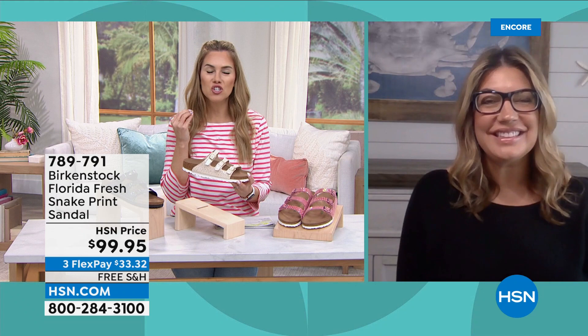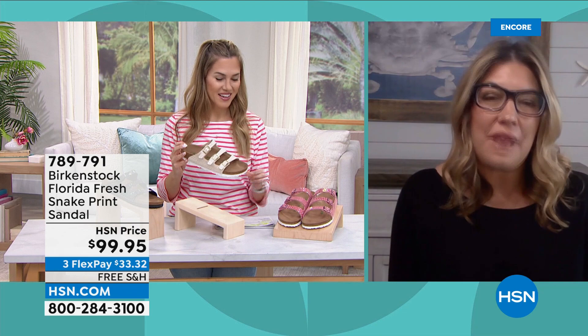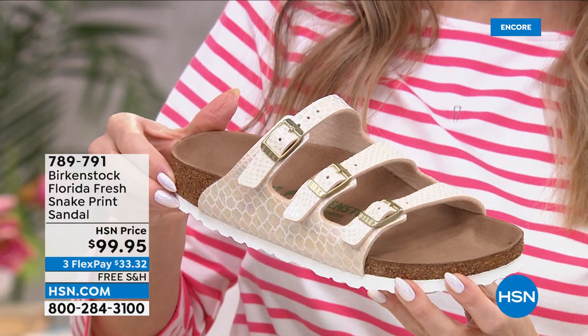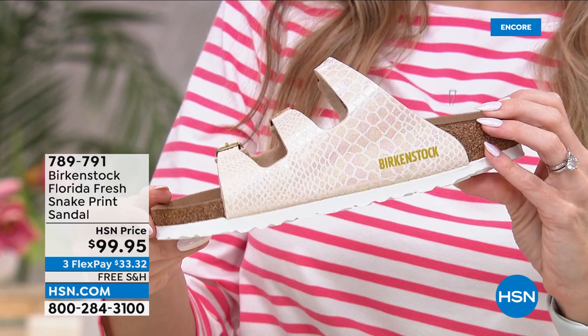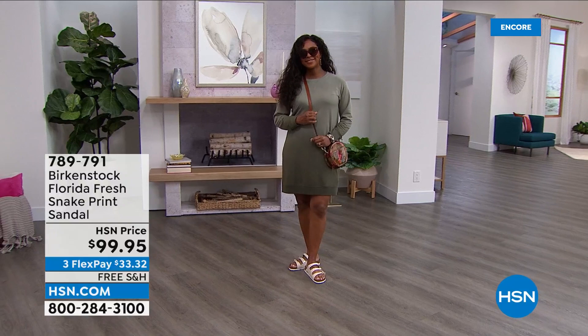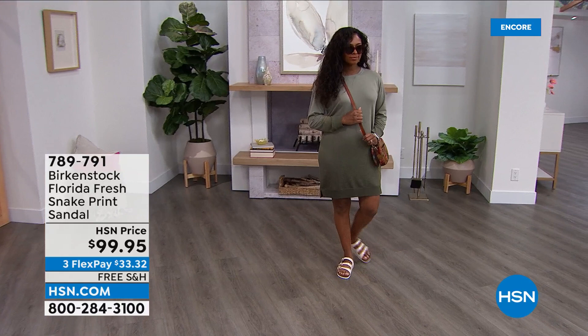Courtney, let's dive into this one — our customers are just so ready for toes in the sand, a great pedicure, sunshine on their feet. This is new and it's super fun. This is for the gal who already has a couple pairs of Birkenstock in black, mocha, or white — this is like jewelry for your feet. I love the thin straps, and all three buckles are fully adjustable, which is key — you're going to be able to create your perfect fit. This goes right up your foot and holds you inside that footbed. I love those gold buckles on the cream color and the tonal buckles on the rose.